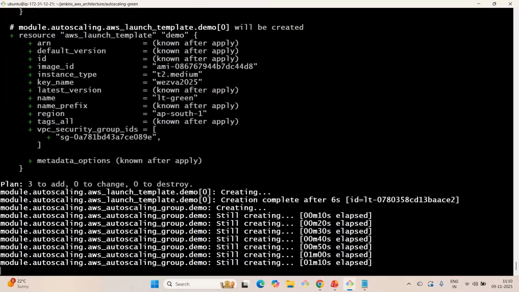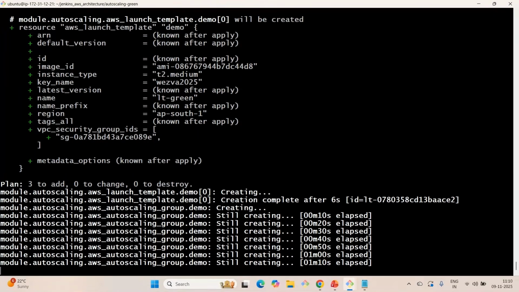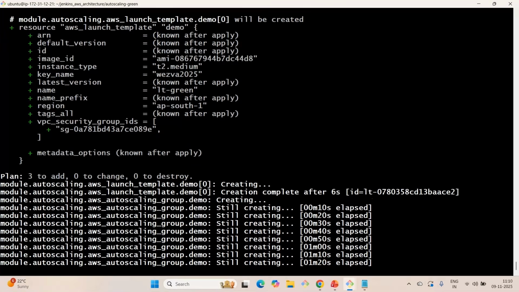Okay, someone in the chat is pinging. How do you decide the type of the machine? Okay, that's a good question. Give me some time. Once I finish this, let's see if I can explain that to you. Yeah, feel free to put your questions in the comments. I'll try to answer them now, if not at the end.